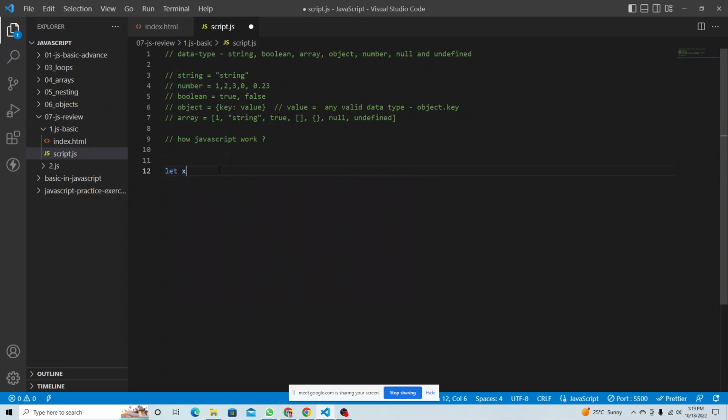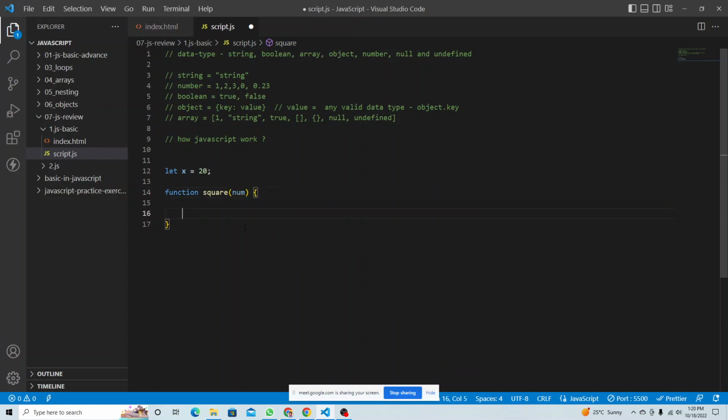So let x equal to 20 and var, oh sorry, function. Let's find the square. This function has one parameter, we call it number.